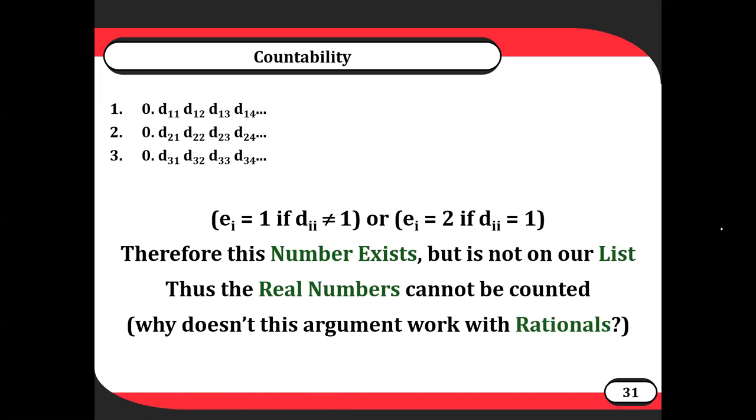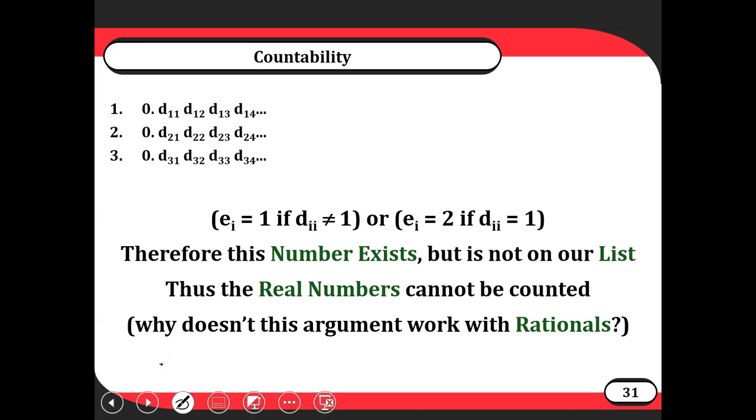So why doesn't this argument work with the rationals? So the rationals, you recall, are the numbers we can write as a fraction using two integers. Yeah, so the reason, basically, and it's not that easy, so now we're really in abstract territory, but any rational has a finite number of decimals, right? So I can't find, even though technically they go to infinity, they're always a countable number of decimals. So I guess in a sense, the irrationals have an uncountable number of decimals, maybe. Actually, you should not take my word for that. But it's because basically when you go to infinity, you can always find some way to flip one digit somewhere that makes it a whole new number that hasn't been counted.